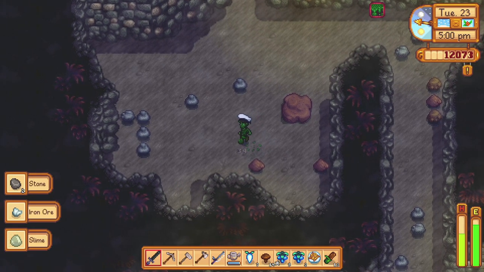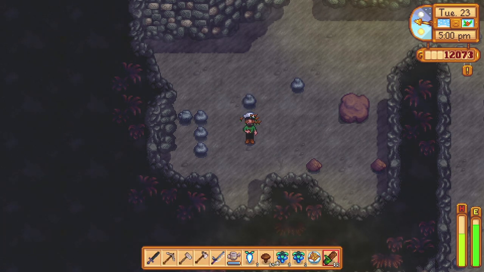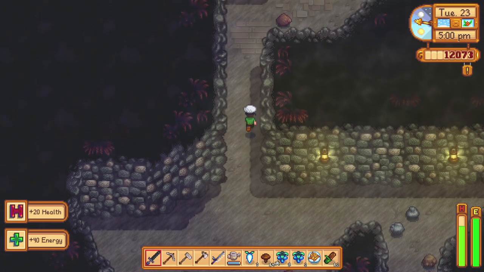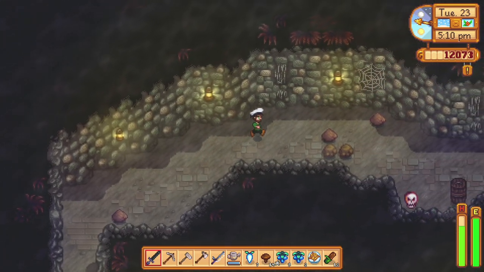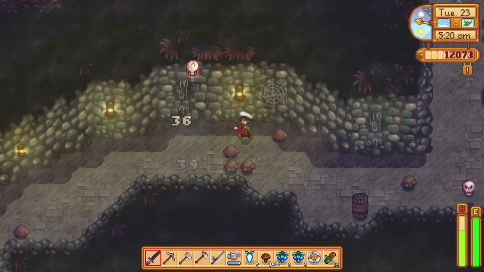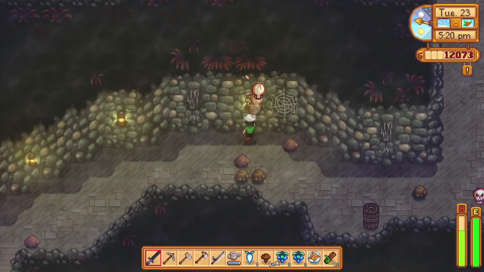There we go. Okay, well. This could be going worse. Could be going better. Could be going worse. Alright. Oh, another one of these buggers. Okay. Okay, well. Moves around at quite a pace.